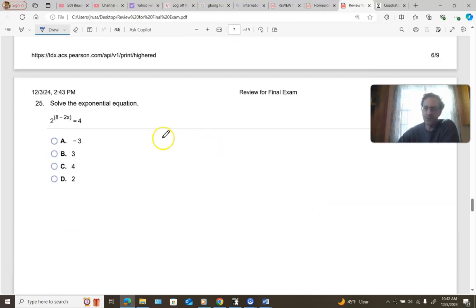All right, our last one is solve this exponential equation. Okay. Well, this one, guys, you could solve by taking the log of both sides, but I'm actually going to equate the base. Equate the bases. So the base on the left-hand side is already a 2, so I can rewrite the 4 as 2 to the second power. So now that my bases are equated, then you just equate the exponents. Okay, so that means that this exponent has to equal this exponent. And then you just got a linear equation. So go ahead and solve it for x.